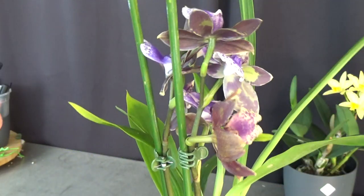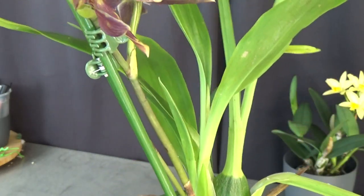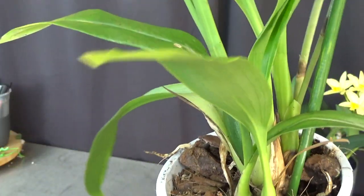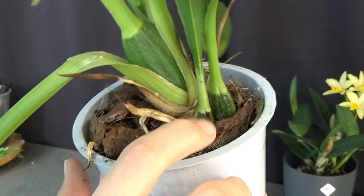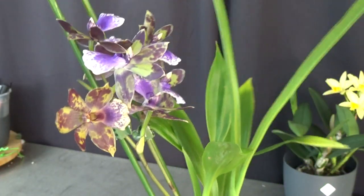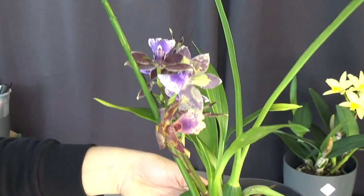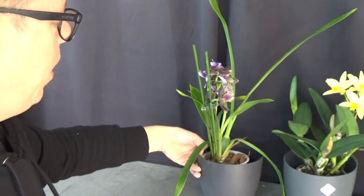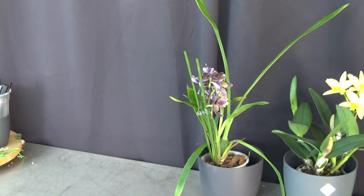And what I can see is this new growth not starting to make roots yet, but I think it will do so pretty soon. As I turn it around, I see a root there. It's inside of the pot. It's hard to see, but that one has a growing tip on it. So I will keep an eye on this one, but this one probably will be repotted as well pretty soon. I just want to give it a little bit of time to adjust because Sagahs can be very sensitive to changes. But then I will repot it.